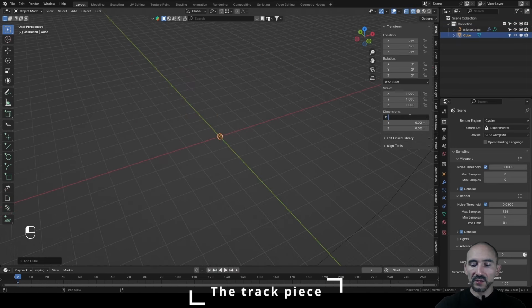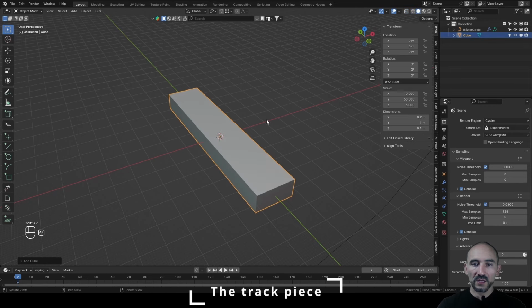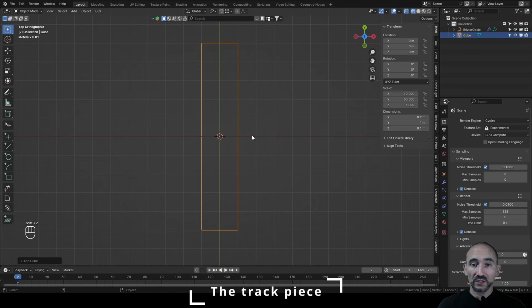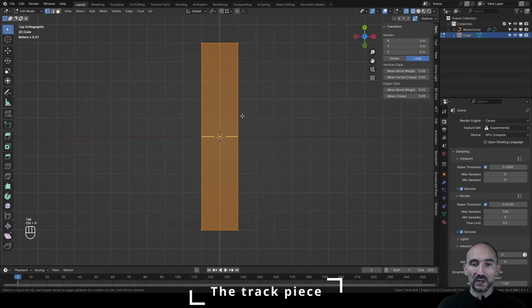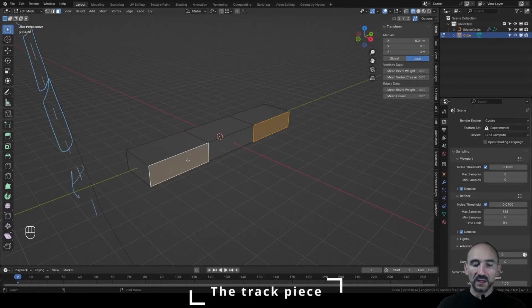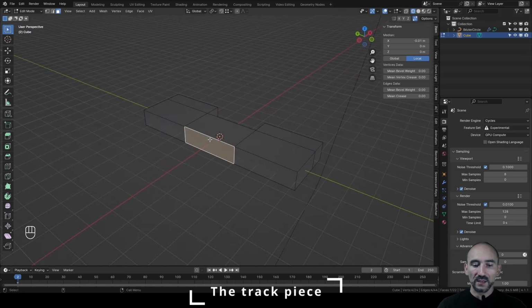We can set 0.2 by 1 by 0.2 size. Shift Z to see the object, press 7, Shift Z to see the wireframe mode, Tab to enter edit mode, Control R to create 2 loop cuts like this. Now we can take with 3 this face and this face, extrude by 0.1 in this direction, and we can take these, extrude 0.1 in this direction.